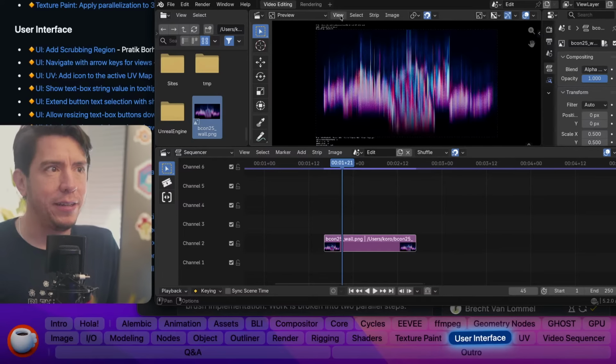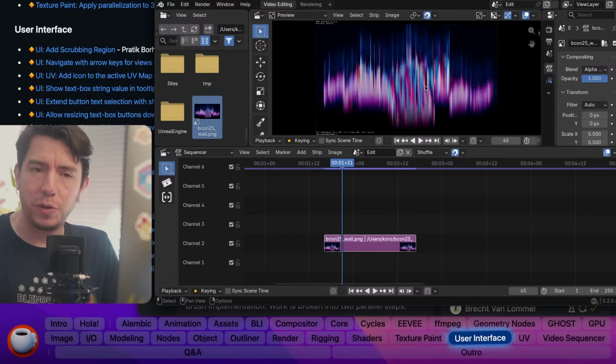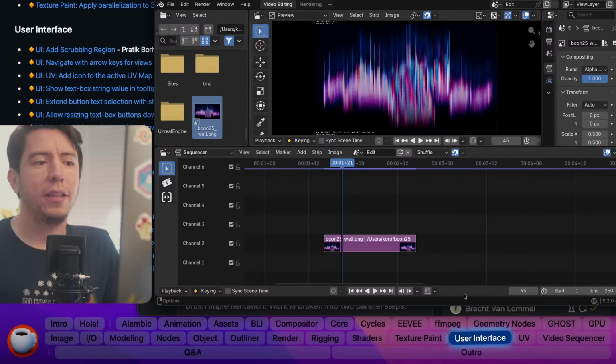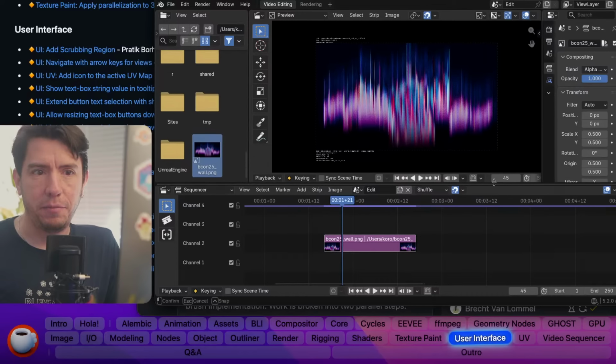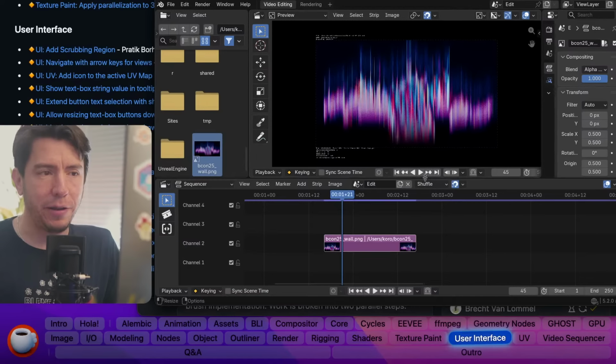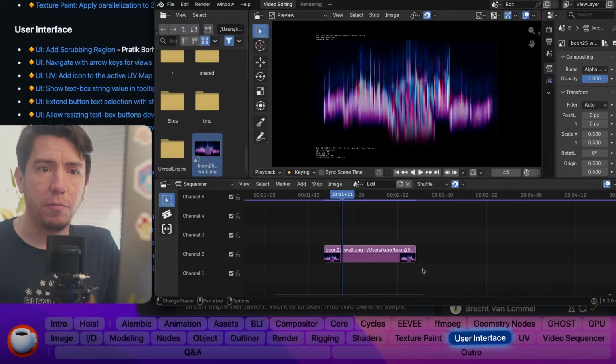For that, there is a new option in the preview called playback controls, which we already have. Eventually, for 5.2, this will be how the sequencer looks. These playback buttons are going to be hidden, not removed, from the bottom, so you can still bring them back if you want.